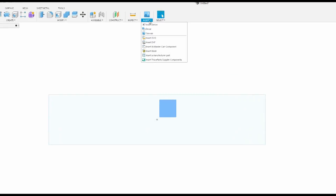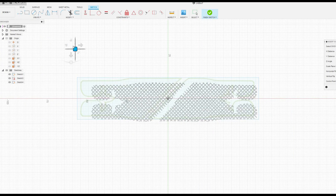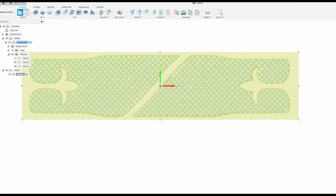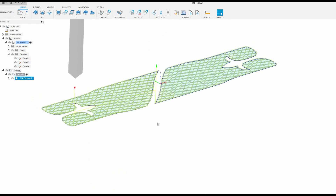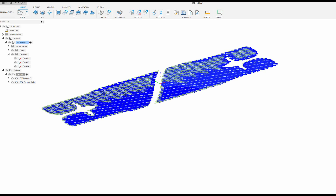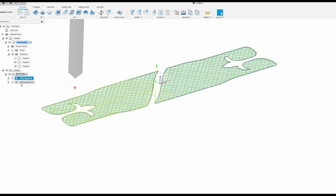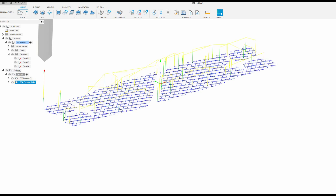I moved those into Fusion 360 and made another rectangle, again an inch by 4.5, then inserted my sketches and scaled them so they fit in the box. Over in the CAM tab — the manufacturing tab — I used 2D engraving and set up the same operation on both sketches. One is for the inside checker pattern, the other is for the outline. I did this because I thought I might want to drop the outline down a little deeper than the fill pattern, but it was fine as is. It's probably good that it's doing the outline as one continuous cut, which likely helped make the outline cleaner and crisper.